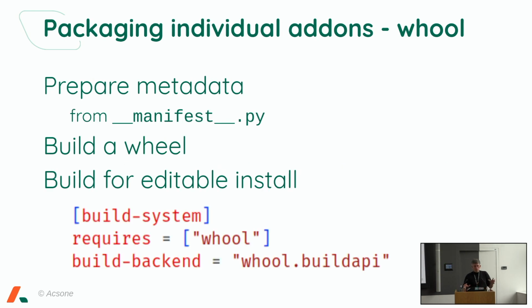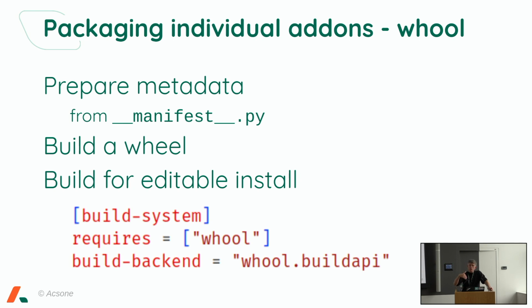All right, so how do we use this now in the Odoo community? Well, the first thing is packaging individual add-ons. Because remember, I said one goal we have is to be able to depend on separate add-ons, because that's the reusability granularity we have in Odoo. And to do that, in OCA, you know, there is this setup directory with the setup.py, which was the old way of doing that. Now, the modern way, the standardized way, is to declare a build system in a pyproject.toml.